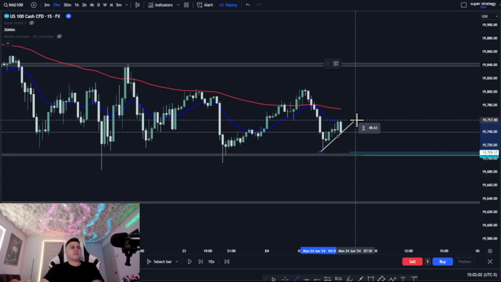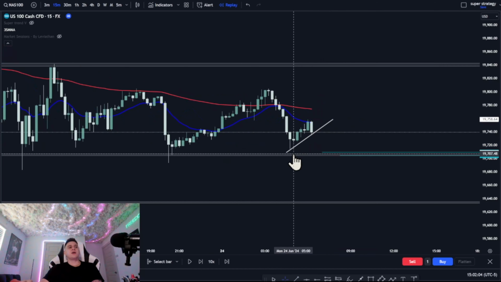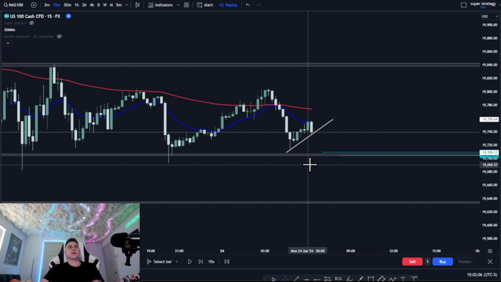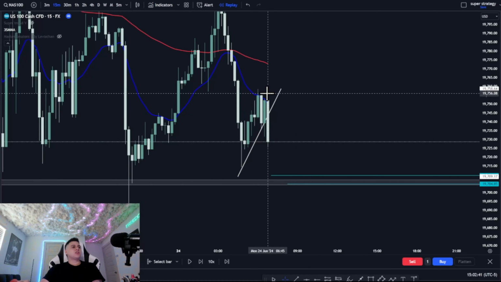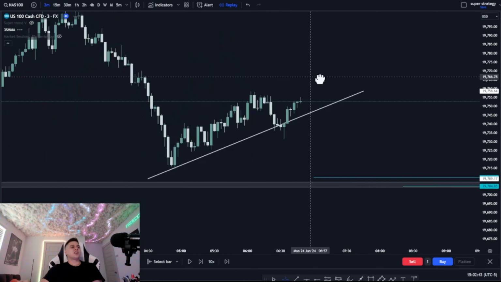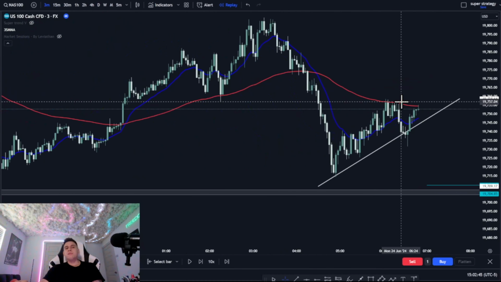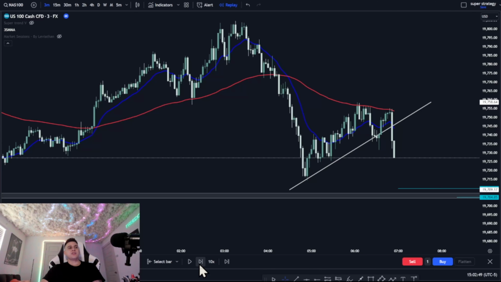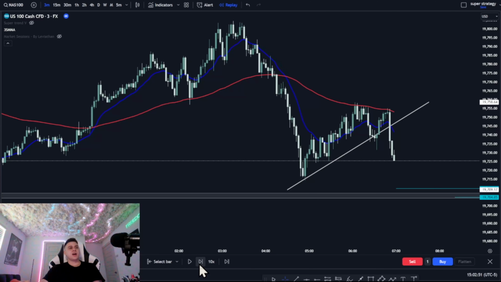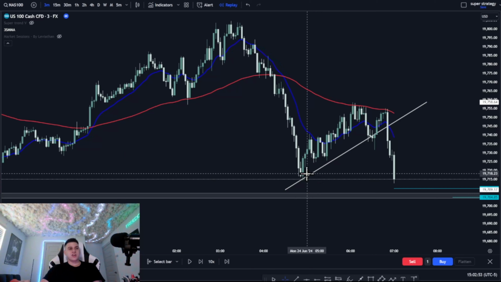And we know that if there's a trend line, 90% of the time we're going to come to the start of that trend line, which would be sitting down at this area over here. So once we start to break that trend line, I started to go down to the 3-minute time frame. On the 3-minute time frame, you're starting to see a story that's actually pretty nice, because if you notice, price comes down, price comes down, price comes down right to the start of that trend line here.